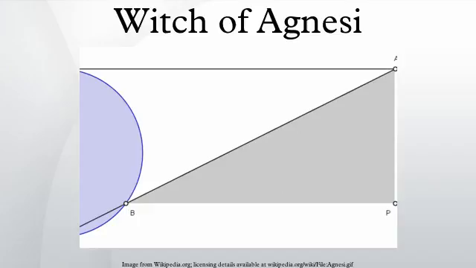The point M is diametrically opposite to O. The line OA intersects the tangent of M at the point N. The line parallel to OM through N, and the line perpendicular to OM through A intersect at P. As the point A is varied, the path of P is the Witch of Agnesi.